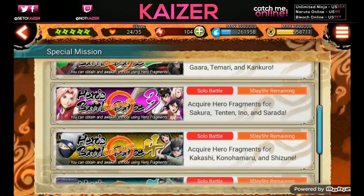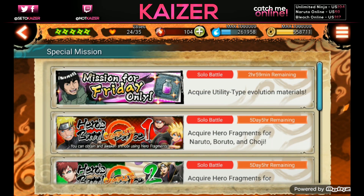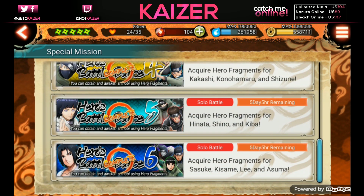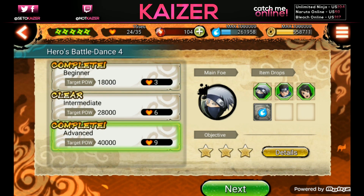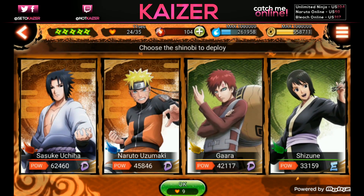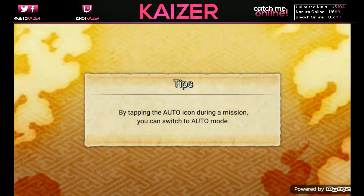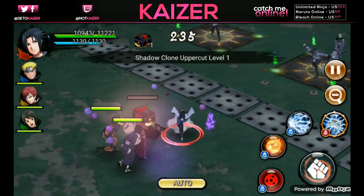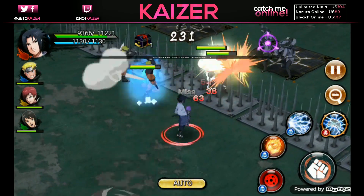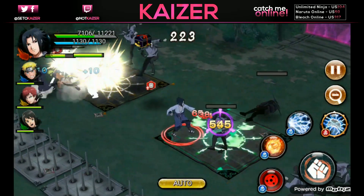You get these four ninjas that you can't obtain from story mode. The game will be frustrating at first - you'll wonder how to raise power and need to do it fast. Just take your time; it'll take a few days of grinding to understand the game. My strategy - since my Sasuke was overpowered - was to auto up until the boss room, then run around to isolate the boss and Chidori him, instantly killing him. Auto just keeps running into stuff and walking into traps, so play manually if you're not strong enough to overpower stages.